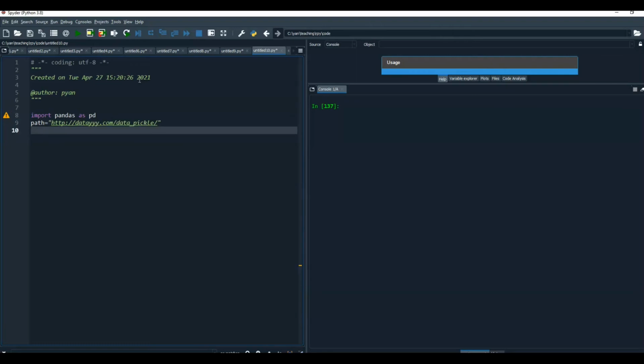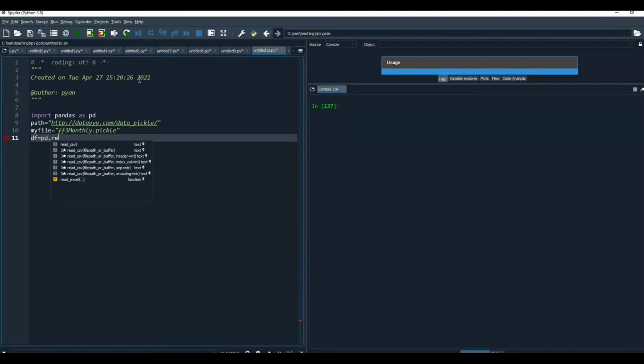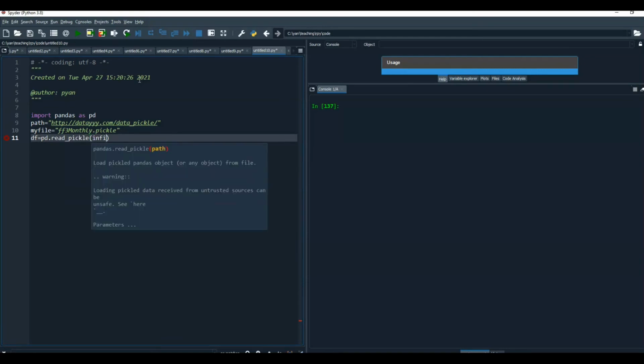My file equals ff3 monthly pickle. df equals pd.read_pickle in file.